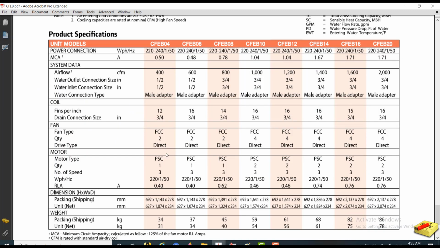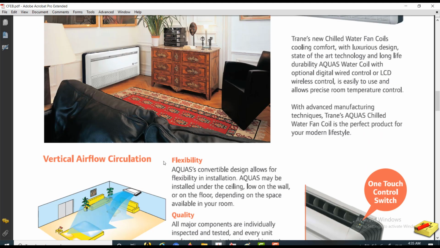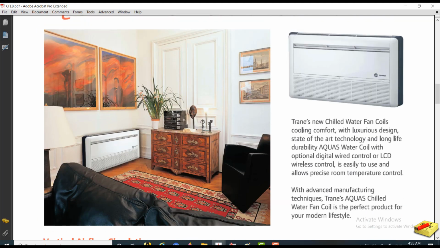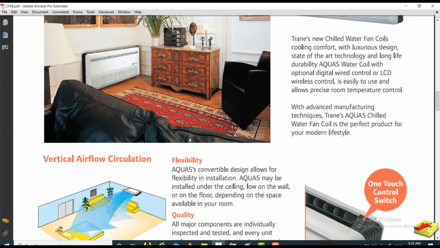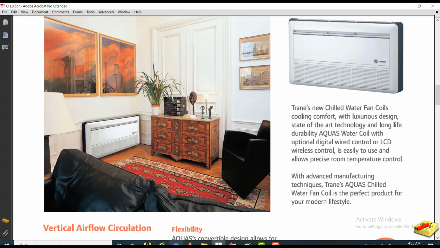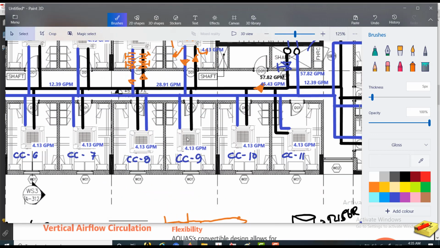Also take note, I just use this type of FCU only for representation. So it mostly depends on what you saw in your catalog. The size of this will also be reflected in the drawing. Since I use the ceiling cassette, but this time is a different type of FCU, whichever unit you selected should be the one reflected in the drawing. So I just use this one only for representation.